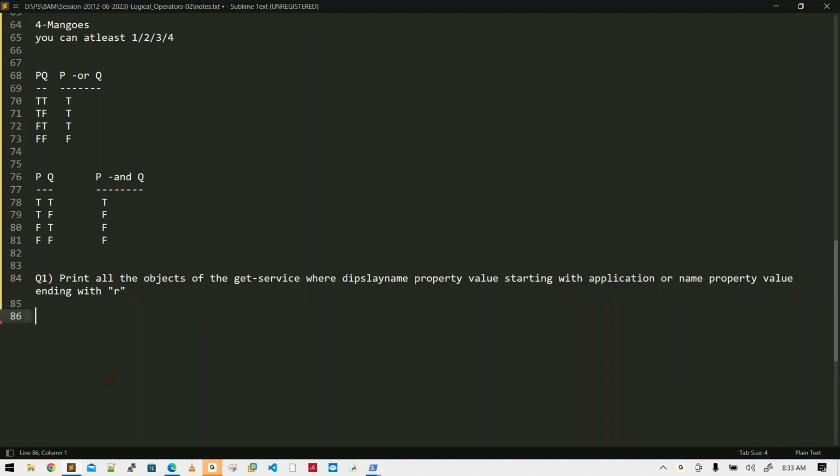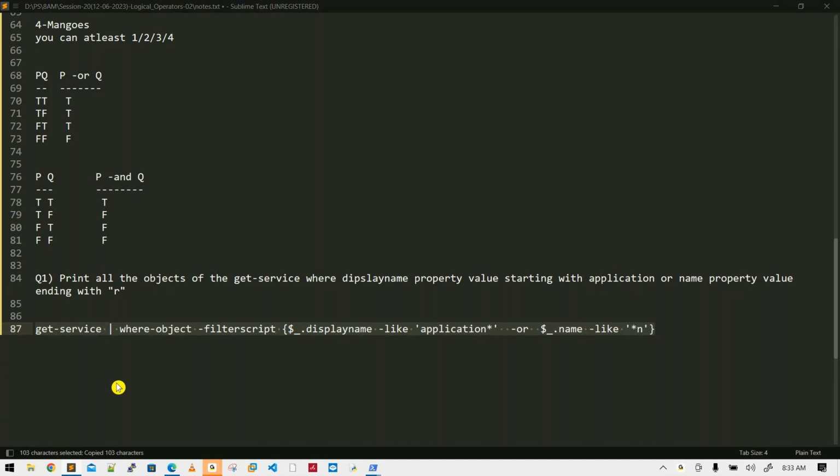Two conditions: Get-Service where-object filter script. First condition, display name property value starting with application, like operator, or. Maybe one is mandatory. Maybe both are true also, no problem. But one true is required.